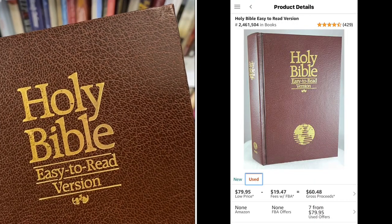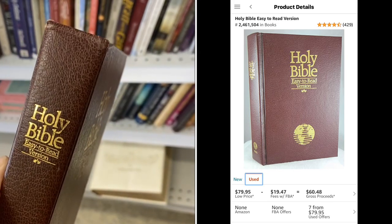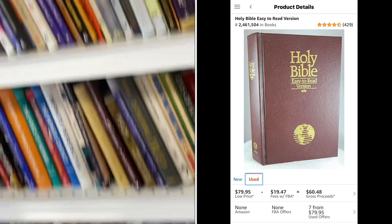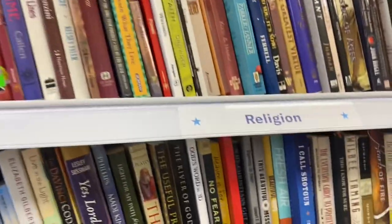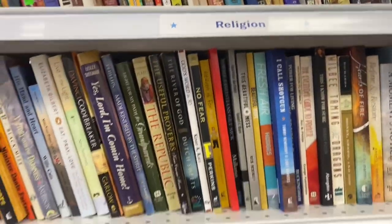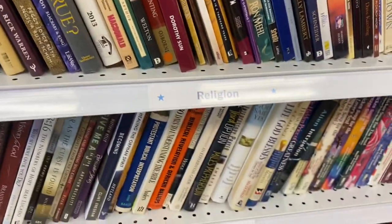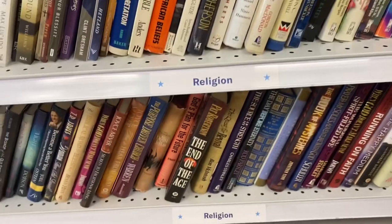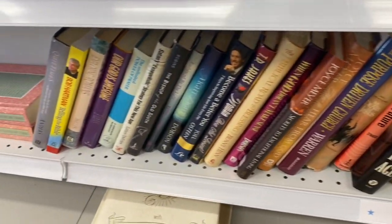It's got a rank around 2 million, so not a horrible rank at all. I'm very comfortable picking this up for $1.50, and these two books alone are probably worth over $100 profit. In my experience, some religious books have been the best-selling books I've ever been able to flip on Amazon. Some are extremely rare and just aren't printed a lot — they only sold in Christian bookstores, so I'm always on the lookout for religious books.